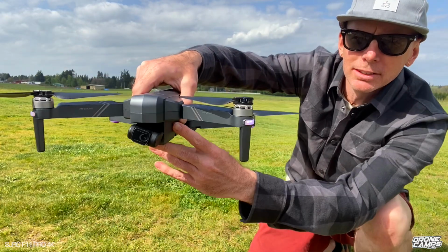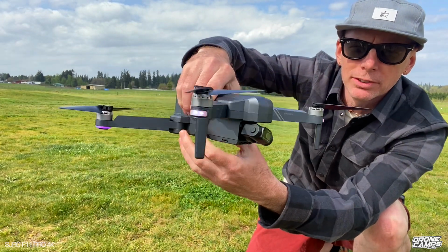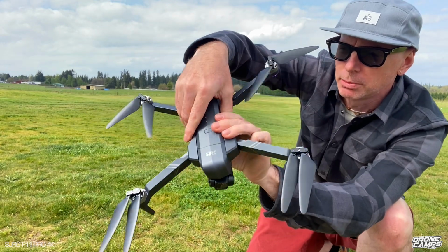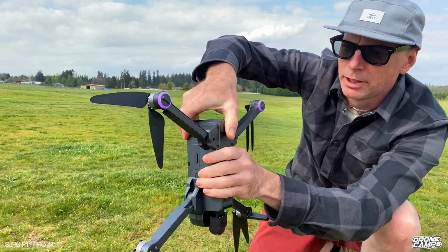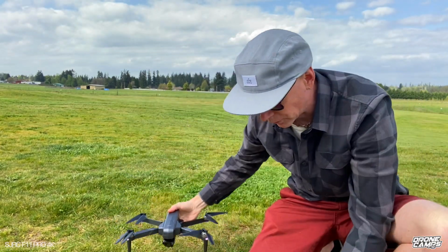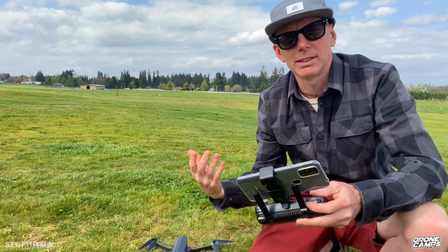You'll see that the lights are flashing up front and in the back. So we're going to rotate this about 3 times. And you want to bring your sticks up and to the top to get the compass calibration method started. So they went solid, so now we're going to go nose down all the way down for 3 or 4 spins here, and we're going to check the phone just to see if we're good here, and it looks like we're good, but it says the satellite signal's weak, so we're going to see how that works out.